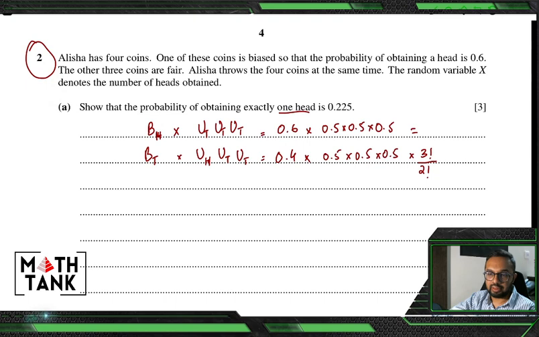Now, remember that this doesn't inherently say that I am tossing the unbiased coin or the biased coin first. I am just considering the order because what I want to emphasize is that this head could appear on any of these coins, the first coin or the second coin or the third coin. You will definitely have a range of coins. It's not that you could take the second coin and toss it first. It's the same coin. It wouldn't make a difference.